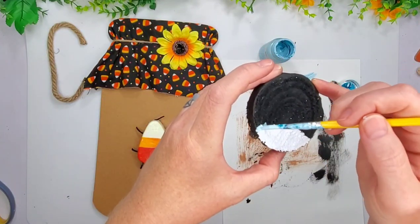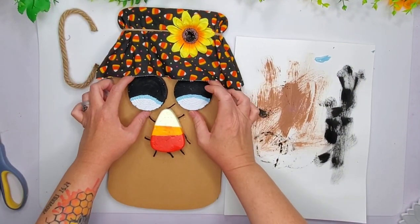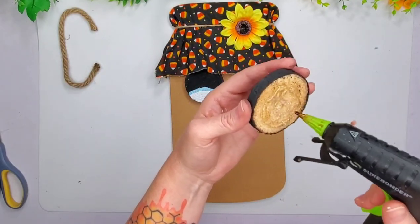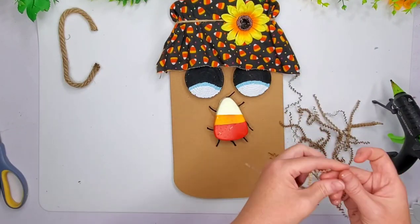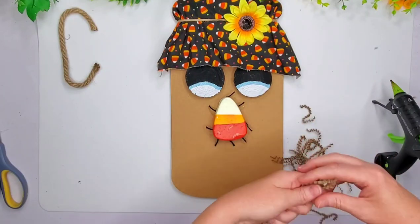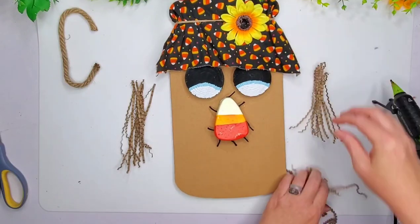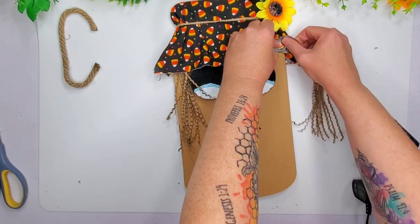So here we are. I start out with this blue pool color with the Waverly chalk paint, but I wasn't really feeling it. I feel like the eyes just didn't go with the theme, so later I paint them out with orange colored eyes instead. Now I'm just using this stuff that you get from the Dollar Tree — like what you put in your little gift bags — and I'm going to use that for the hair, using just a few strands like this.